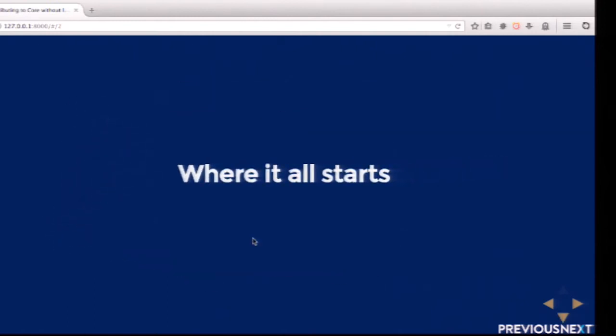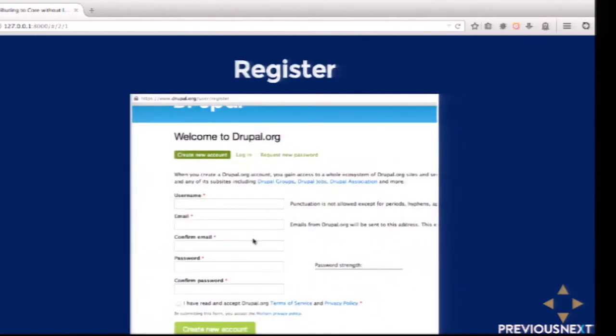So this is where it all starts with Drupal. If you want to get involved in contributing, the first thing you've got to do is register. As I said before, I didn't register when I first started using Drupal. I had built 2 sites and I didn't have a user account. I couldn't see the point. But the first time I signed up for a user account was when I had a patch to post.